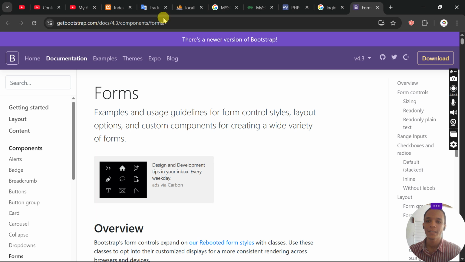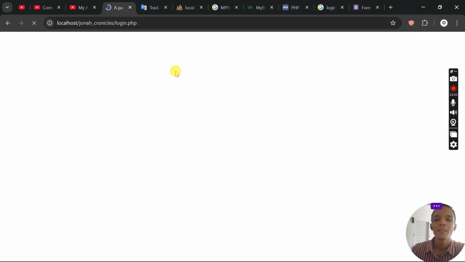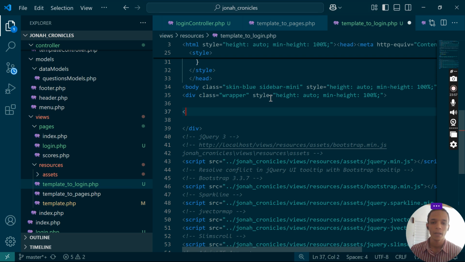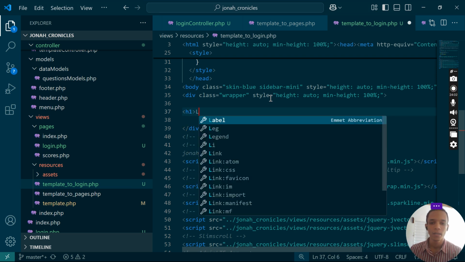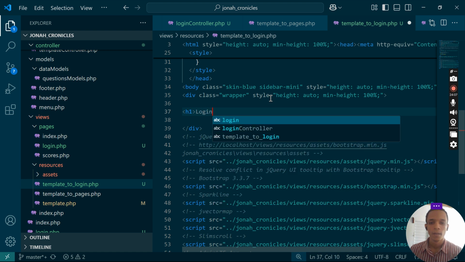If we want, we can test it just by writing here login.php, and you will see that it is done. We can put, for example, here h1, and we can put login, and we refresh, and there it is.